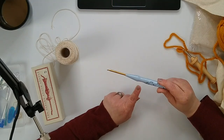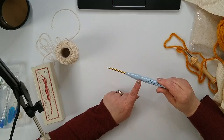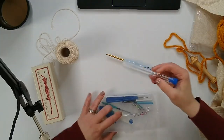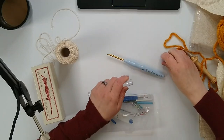It is also very easy to use once you've got it threaded. That said, this one came with a couple of threaders. And if I pull up the threaders from this box, they're all basically very similar. They just come in different lengths depending on the needle. And of course, this one came with its own threader.